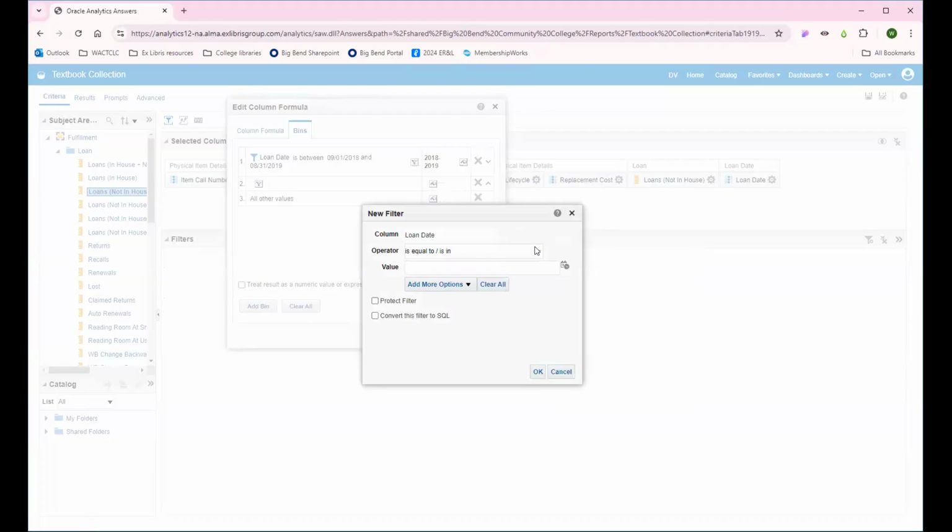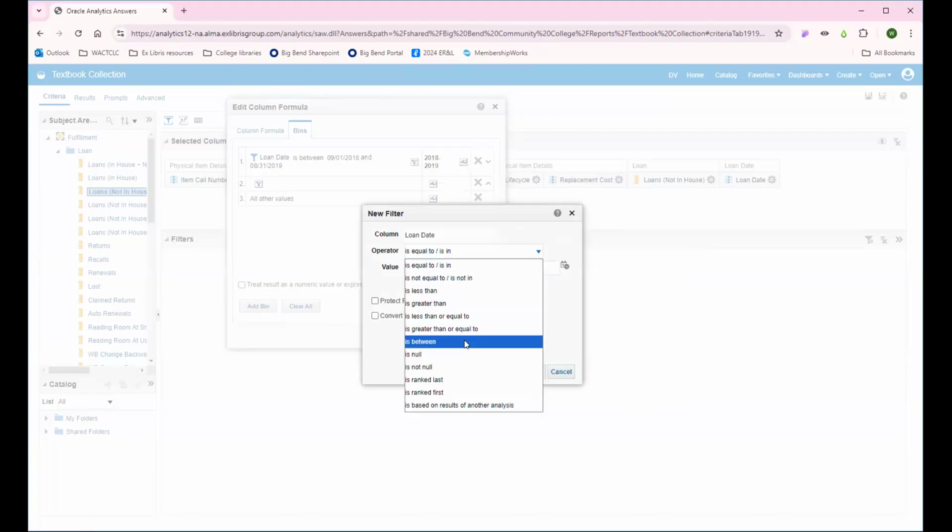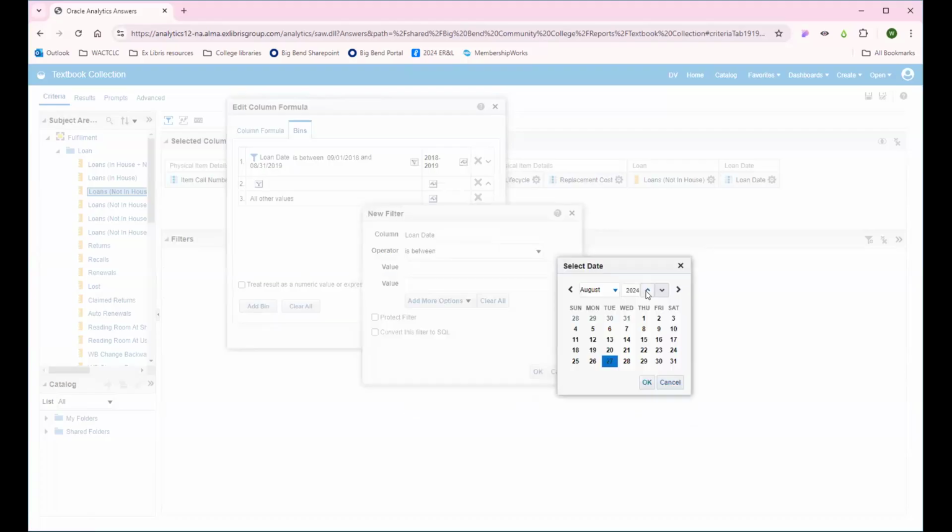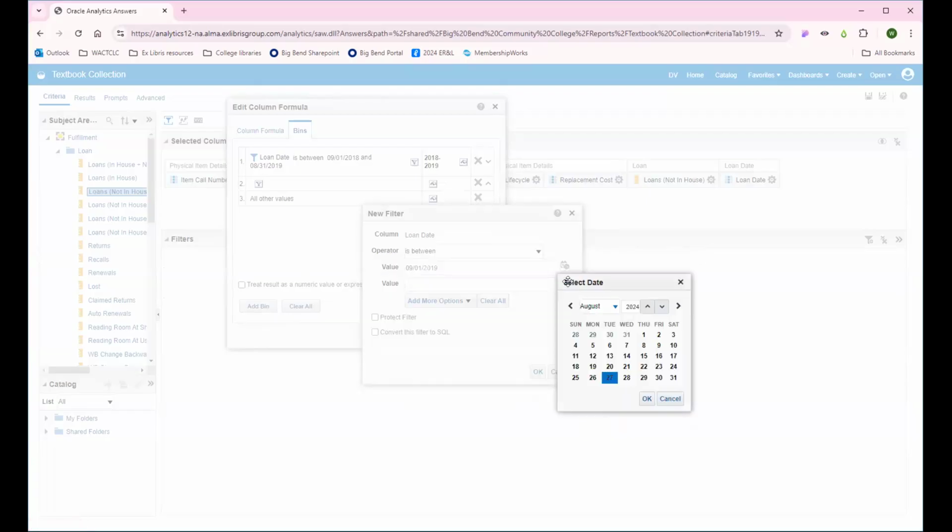And we're going to keep going. And we're going to do September 1st, 2019 to August 31st, 2020.